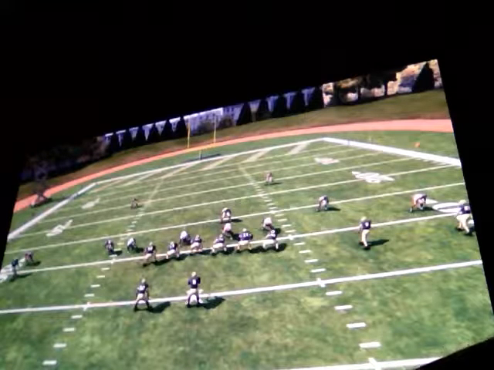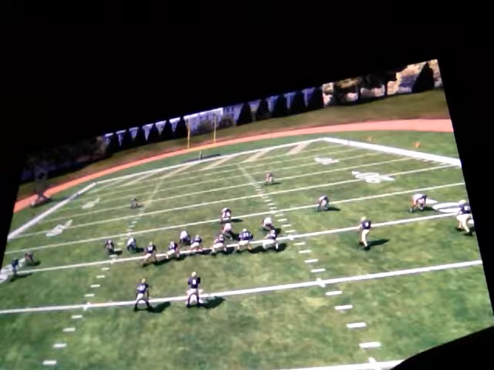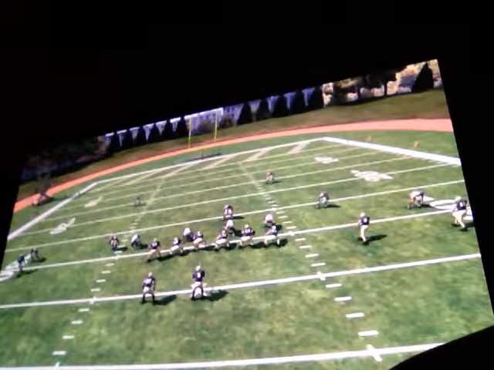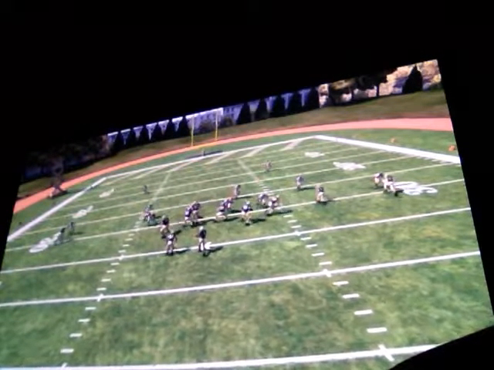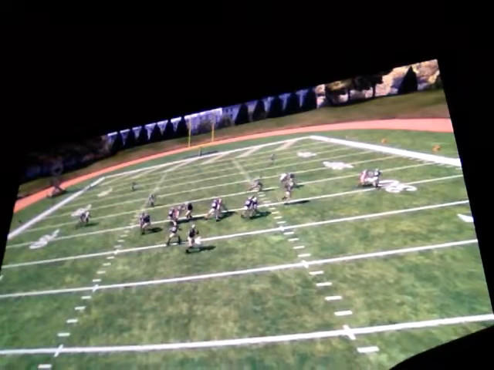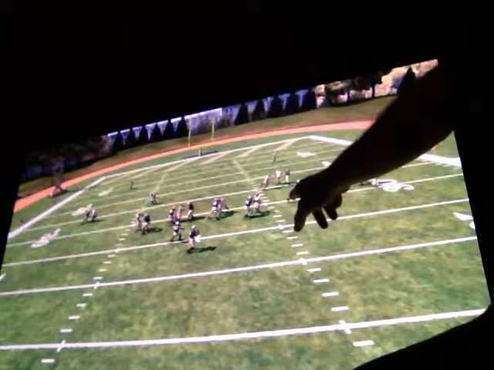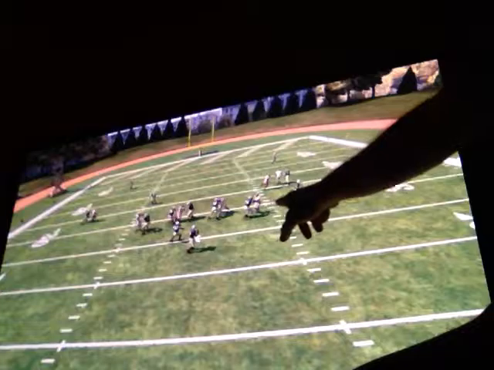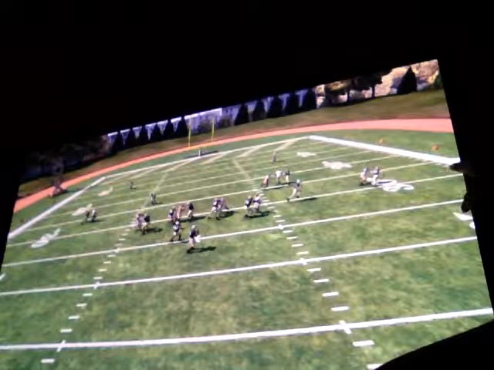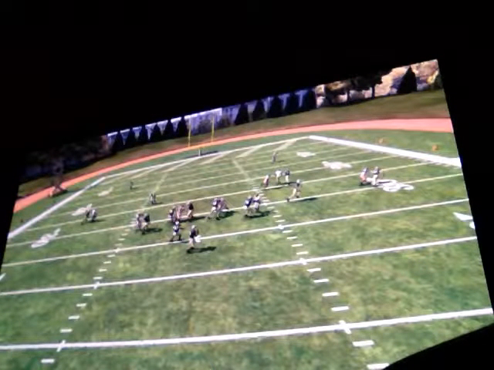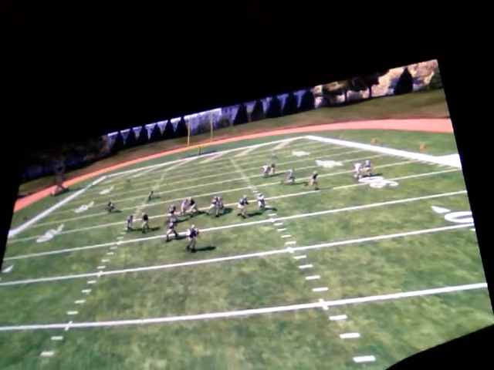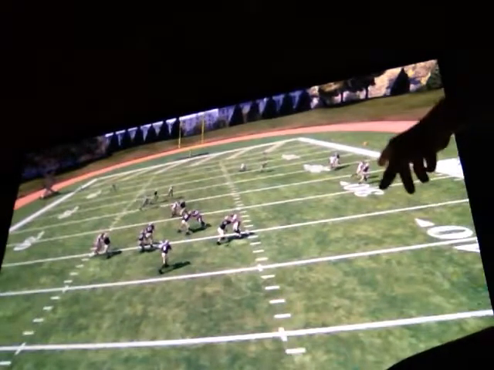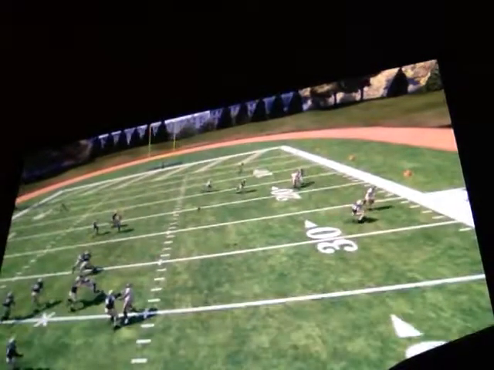So we have Trey right here. This is out of our drop game, the play that we have here. It's called drop flood. So what we're going to do, I'm going to freeze this as we kind of get going through here a little bit. If we notice our tight end right here, he just takes a step off the line of scrimmage. He's just getting out here into the flat area. He's just running about a 2-yard to 3-yard route, no deeper than 3 yards. So you see him get all the way out here into the flat. He's staying still at 3 yards.